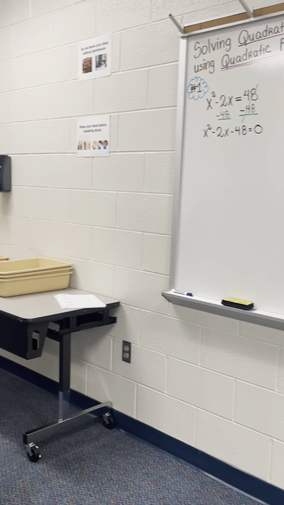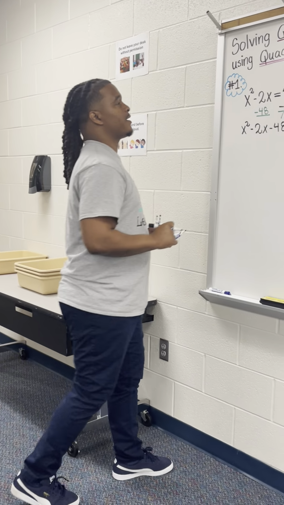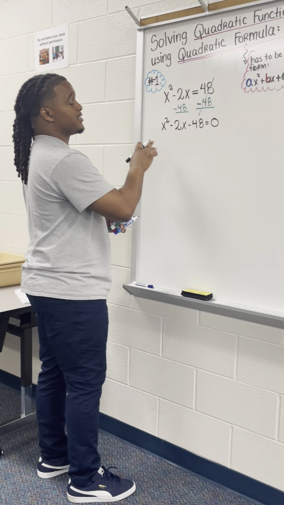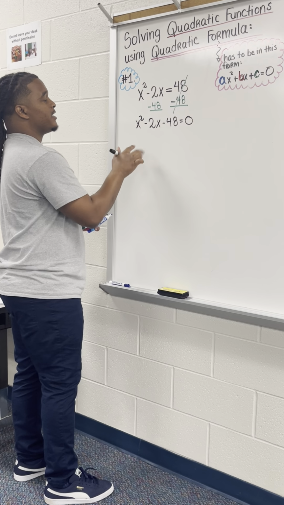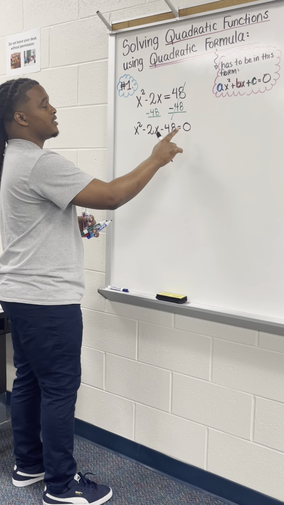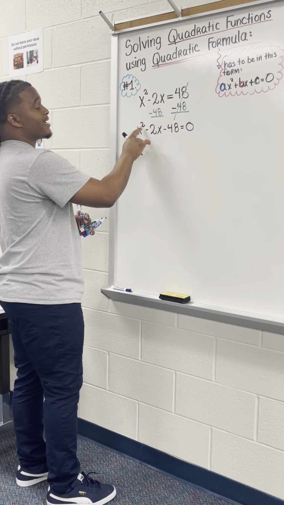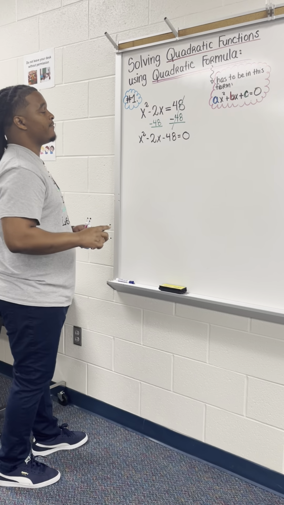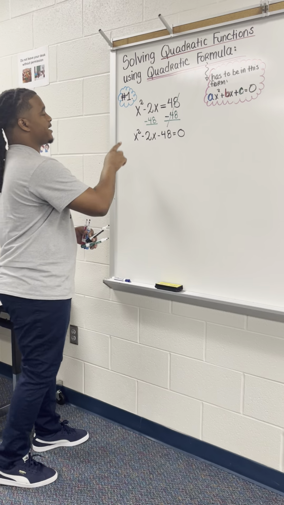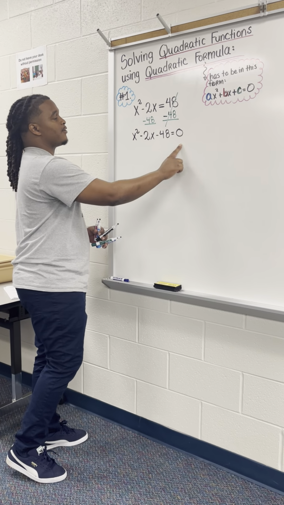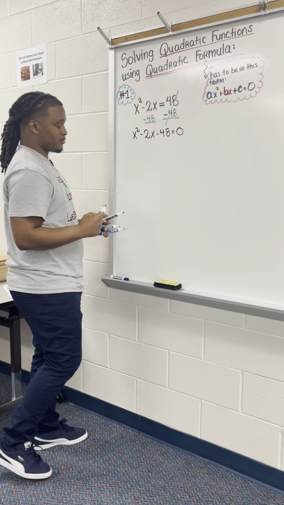Okay, so now I have it in the form to where I can actually find the solutions, which is just the values of x that would make this particular function equal 0. And since it's to the second power, that means that I can have up to 2 values that we can plug in that will make this whole function equal 0. And we're going to find out those 2 values.